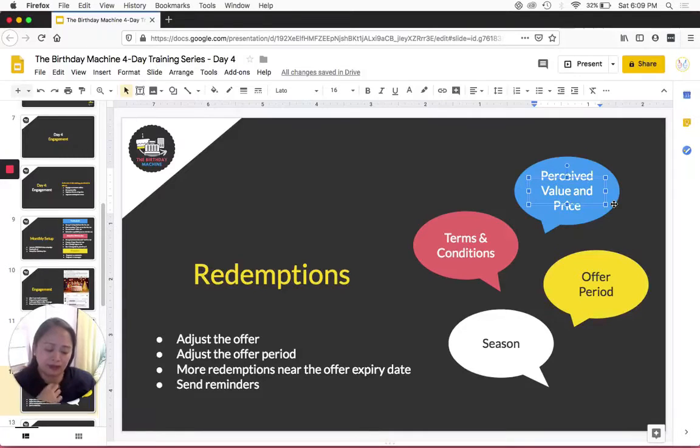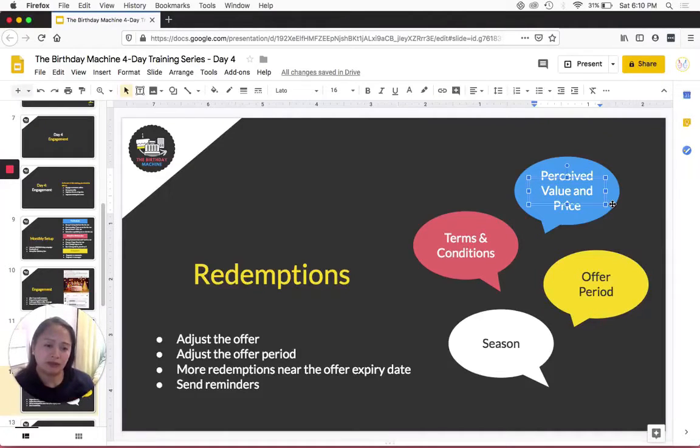So for example, if you're offering a 10% discount, if your business is in high-end goods, maybe a 20% discount would be very attractive because they know you're selling high-end, luxury goods, so a 20% discount is a huge discount. But if people don't know your product and you give them a 10% discount, it might not be that attractive. So change it to something which represents a 10% discount. And I know this is something that was raised in day one as a question, so I'm just elaborating here.